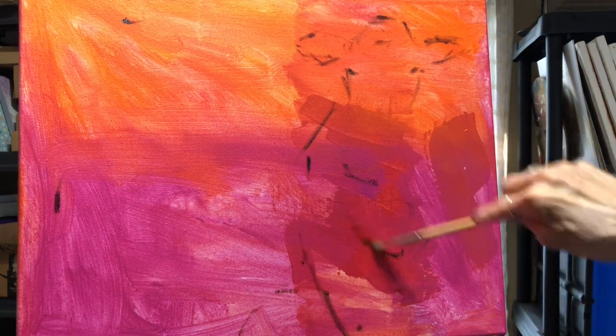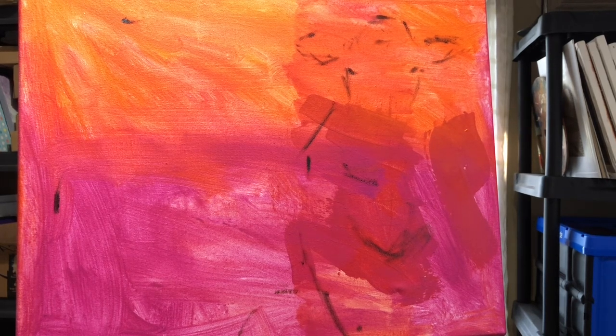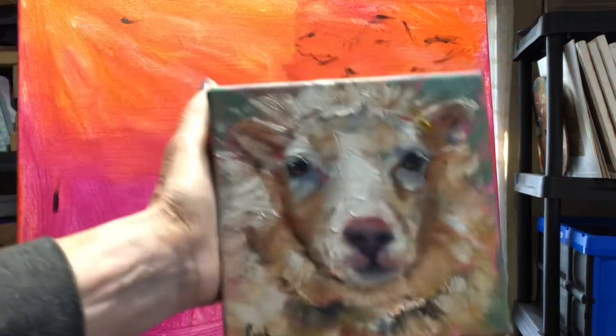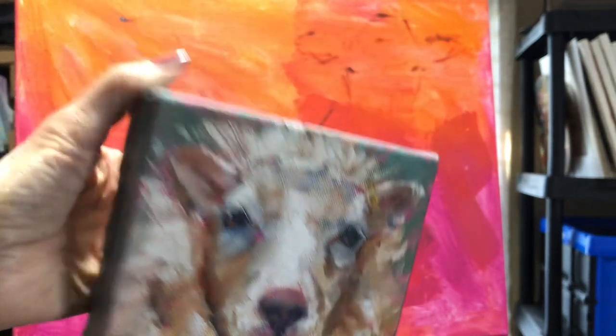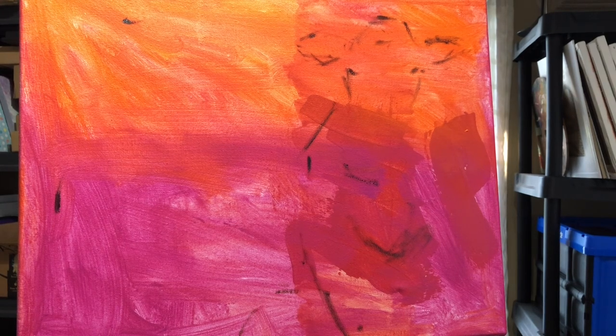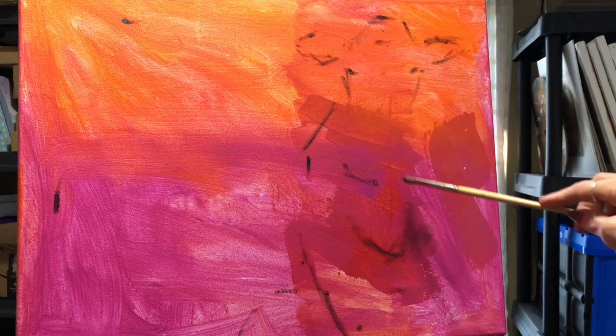The little sheep that I did here on the little 6x6, I'll grab that and show you that from a couple times ago. Remember, I did this guy. Got a lot of nice texture with a palette knife in it. See, I painted the edges. I'll be doing something similar to these guys too. They're very woolly, and we want them to feel that way.